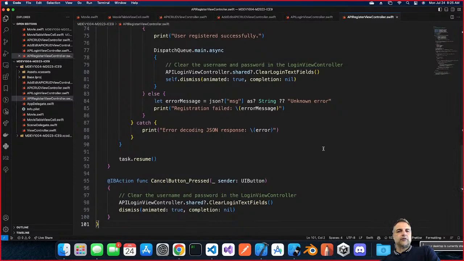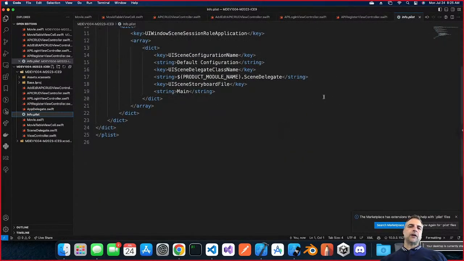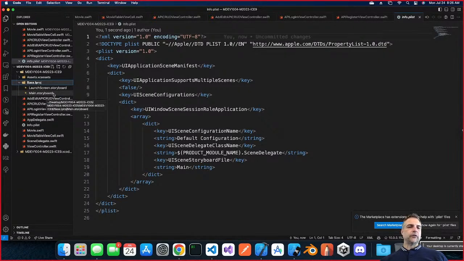Now that this has been changed, I want to take a look at a couple things. So our info.plist, okay, is basically our property list for our project. That's what this thing is, okay? In the base project itself, there were 2 files we saw, right? One of them was a main storyboard. The other one is a launch storyboard where you can do a splash screen. That's normally what we can do here. So where is all the information for our project in this thing?